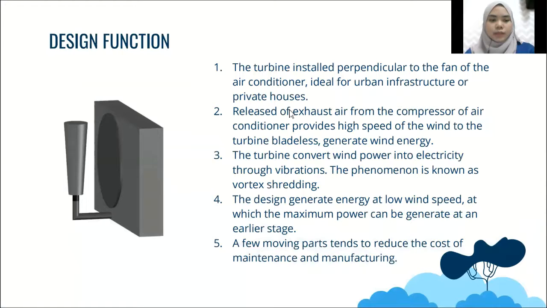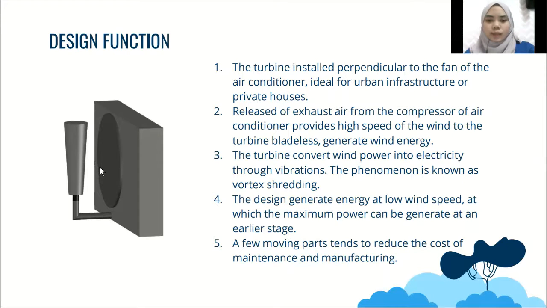Next, for the design function, the turbine is installed perpendicular to the fan of the air conditioner, where it is ideal for urban infrastructure or private houses. The release of exhaust air from the compressor of the air conditioner provides a high speed of wind to the turbine, which is bladeless. Therefore, it generates wind energy.